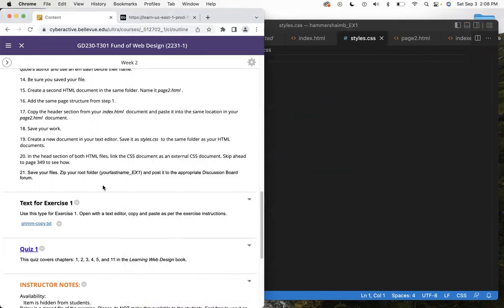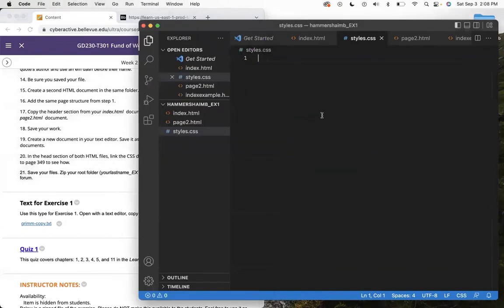And then in the head section of both HTML files, link the CSS document as an external CSS, skip ahead to page 349 to see how. So basically what we're going to do is, let me actually just grab, I apologize, it's kind of back and forth here, but let me grab what we're putting in and where it's going.